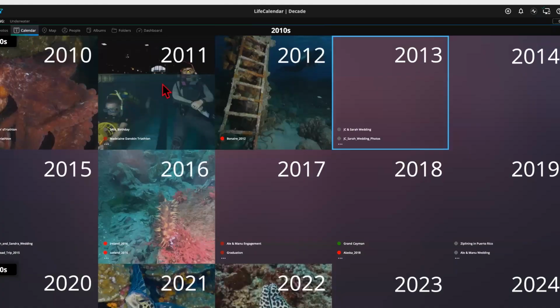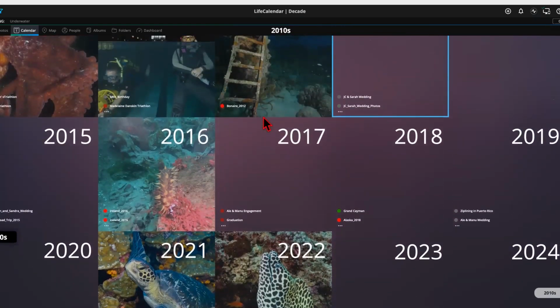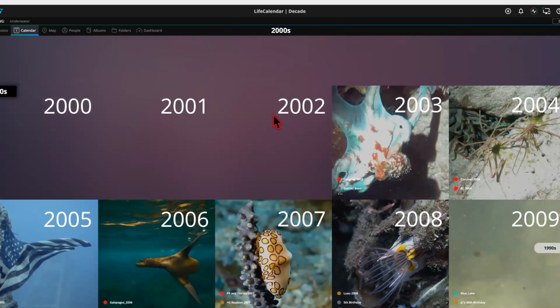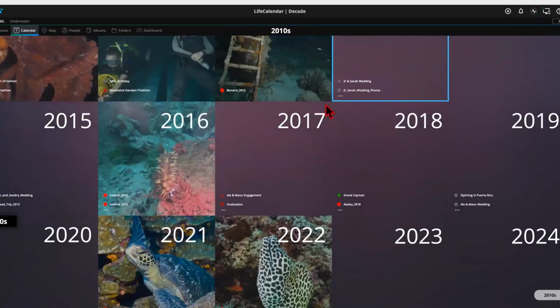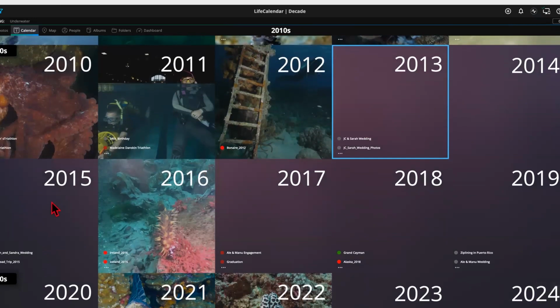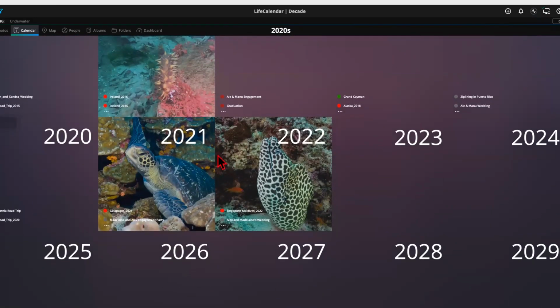So if I go over here to my calendar now, it is showing me that for every year, the photo that's being highlighted is a photo corresponding to the underwater category. And before 2003, I didn't take any underwater photos. There were a few years there where I was too busy with life, so I also didn't take photos. And in the recent years, I started taking photos again. So you see those happening more and more.